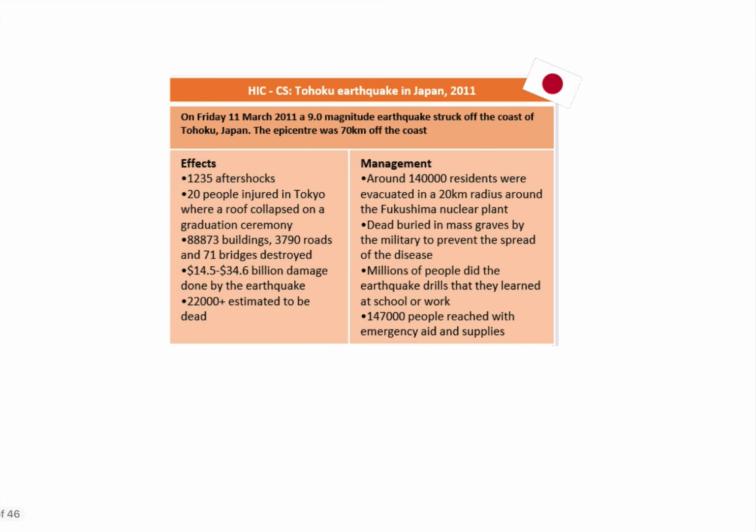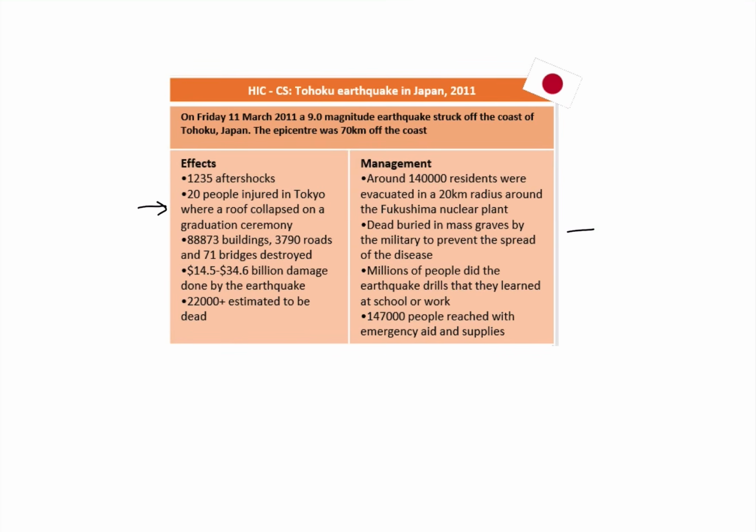If I compare that then to the Tohoku earthquake in Japan in 2011, so this is your 9 magnitude earthquake. It's the 4th largest one that you've got on record. Again, just go back and check some of these impacts that we picked out before. So 20 people injured when the roof collapsed on a graduation ceremony. Within 6 days of this earthquake, they'd rebuilt most of the roads around this area. So you could argue that perhaps they've responded slightly better to this earthquake.